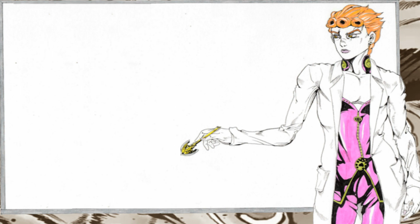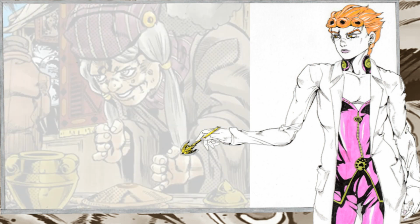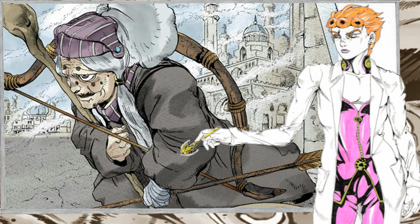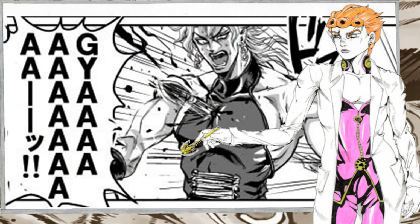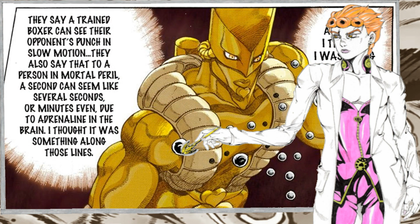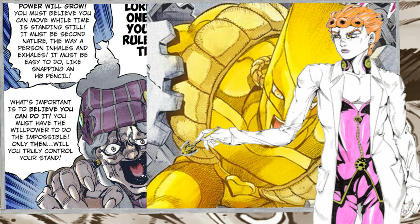Though if we continue to follow the journey of these arrows, we reach Enya, who, being in touch with fortune telling and the mystic arts, was able to discern the true power of all of these arrows, and she went on to use the special arrow, or the Requiem arrow, to give Dio his stand, given that he has the highest chance of success due to his immortal body, but it's also because she wanted him to have the most powerful stand in the world, given they both also name it The World.